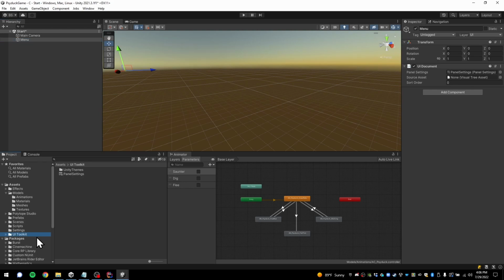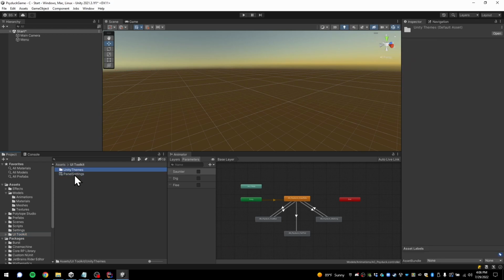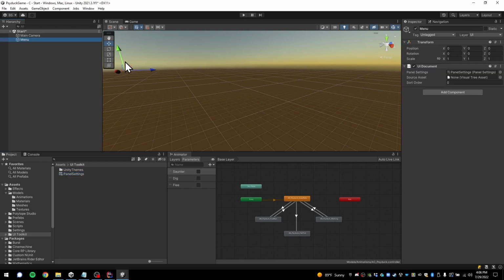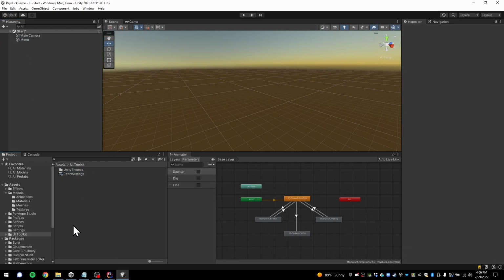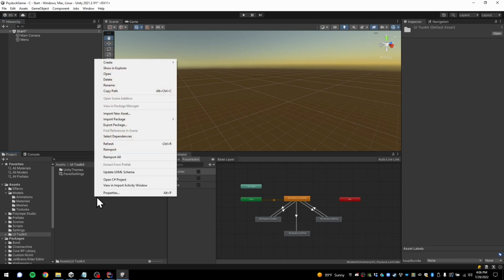Then it will have created this folder called UI Toolkit, in which we will find panel settings and Unity themes. So it comes with a game object that we can reference, and then in here, you basically make your pages. Now, for that game object, it will have this UI document that needs to be connected to a panel settings, but Unity has already done that for us. And then a source asset, which is basically the page, if you will, the menu, the user interface asset, really the visual thing that you're going to attach to it. So let's create one here.